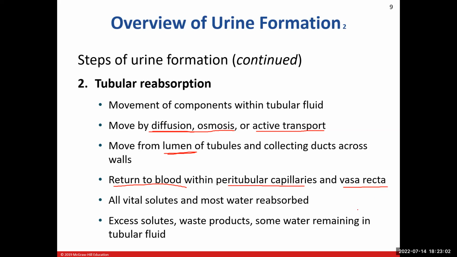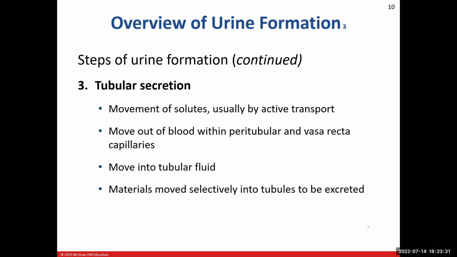But for the most part, if you're just sitting and eating a relatively decent diet and drinking a decent amount of water, pretty much all those vital solutes and most of the water that you consume will be resorbed. And of course, if we have too much, then we'll leave that material in the tubular fluid, so it'll eventually make its way into our urine.